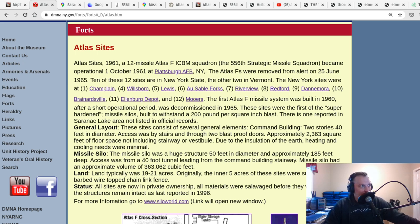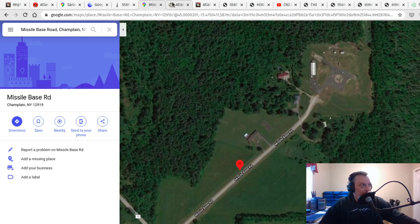So I started researching the possibility that an underground bunker might exist in this little town in the middle of nowhere. Bear with me as I have some fun with this. The point is: don't be afraid to research stuff about your local area because you never know what you're going to come across. We're talking about Plattsburgh International Airport and the missile silos that were built — these missile silos cost, in today's economy, $15 to $18 million to build.